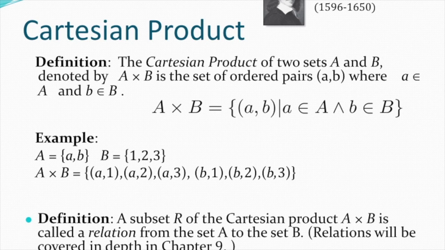Now the last information you will find about the Cartesian product: if you have a subset called capital R from the result of the Cartesian product A multiplied by B, it is called a relation from the set A to the set B, which is basically what we do in databases as normalization. First normal form and second normal form are basically used in computer science to filter and to tune the data in the table using the definition of the Cartesian product.